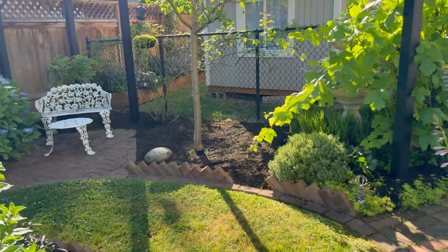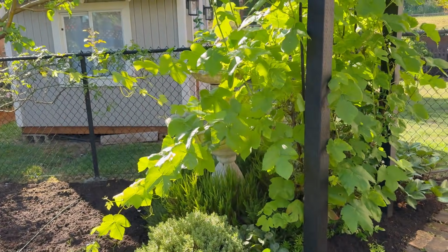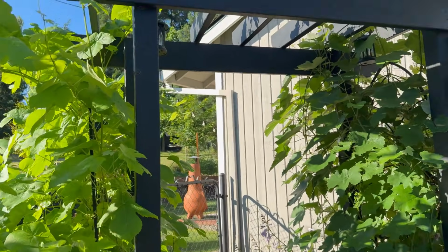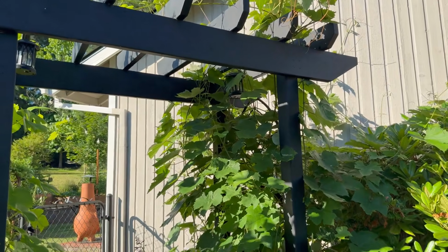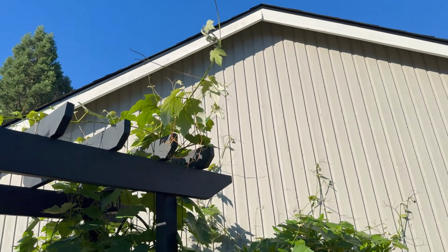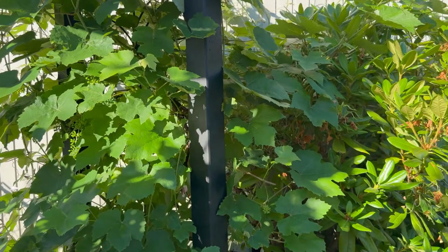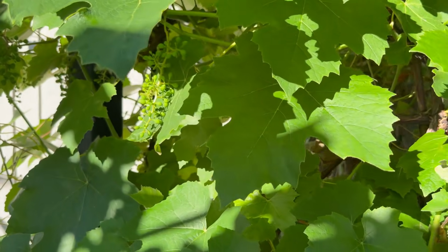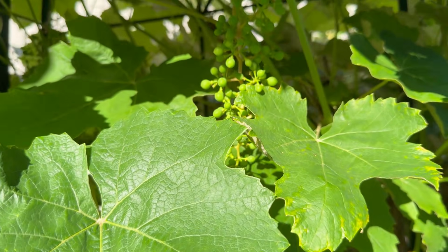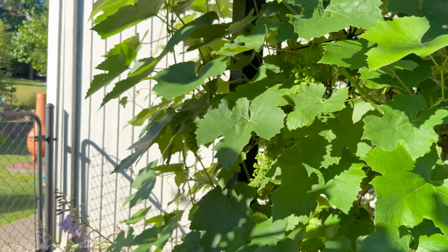So this is the back area. I do have, on my side yard, a fountain that is getting overtaken by my grape. So this arbor here has a green seeded grape on the right hand side that goes over the trellis, and you can see it is just really trying to reach out. I've done a little bit of pruning on it, but it does have quite a bit of fruit this year. So pretty excited that we will get to try some recipes and make something with it. It's probably the most fruit that it's ever had.